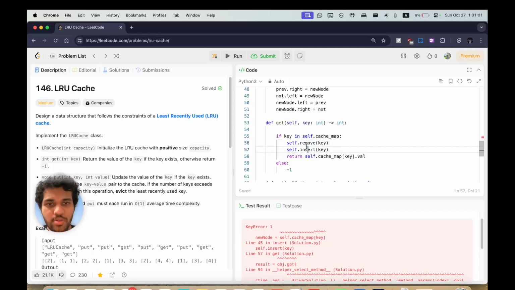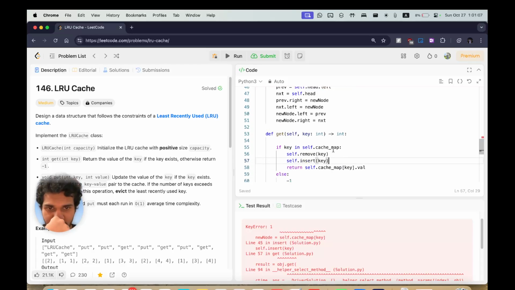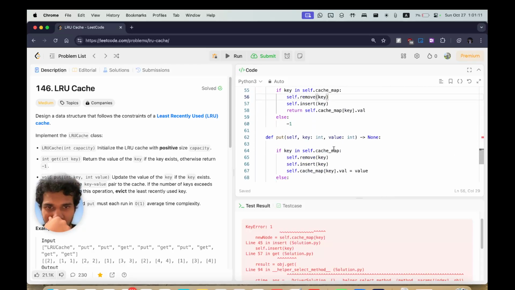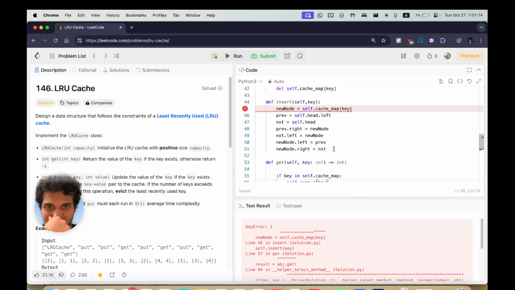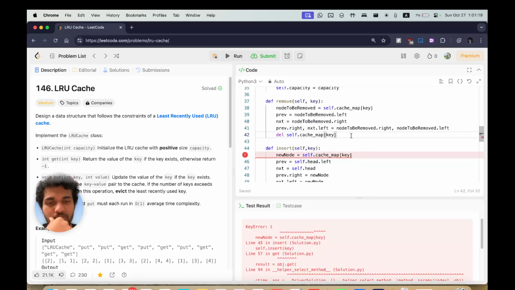Line 57. So should I make operations on the dictionary, the cache map, in the remove function or not? That is the question.